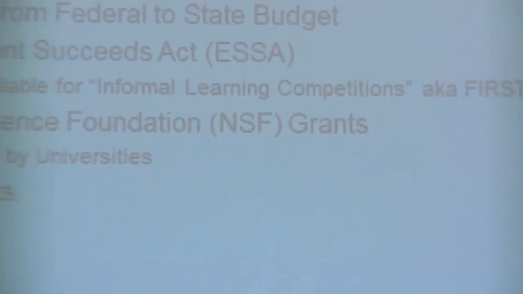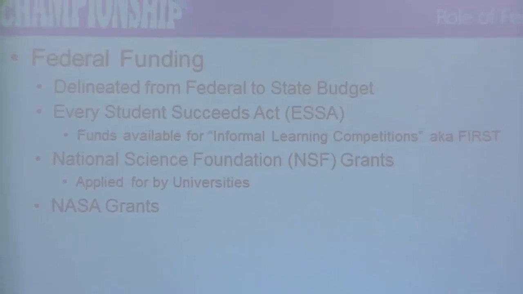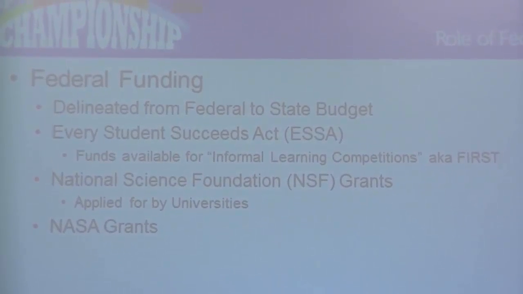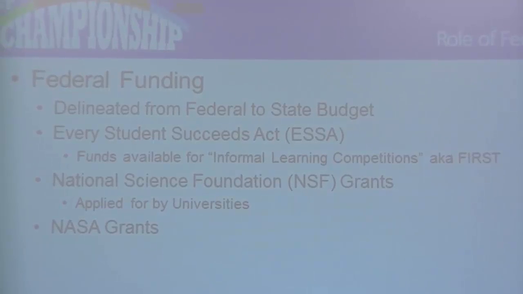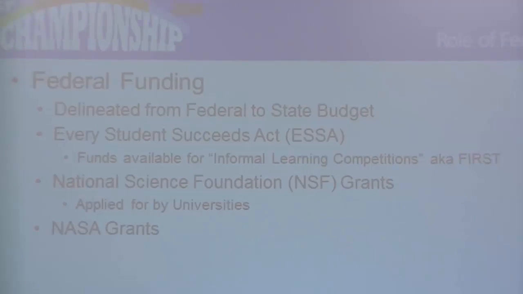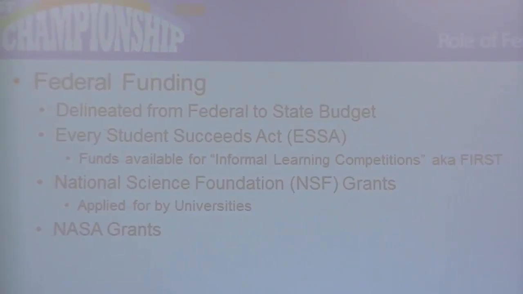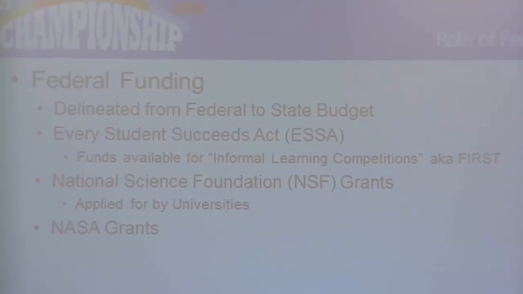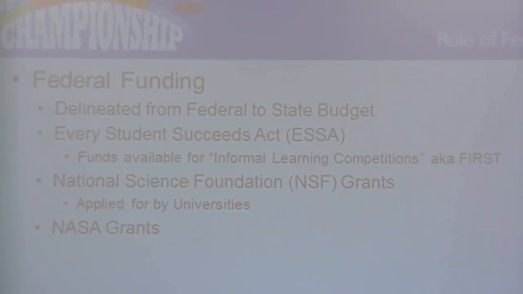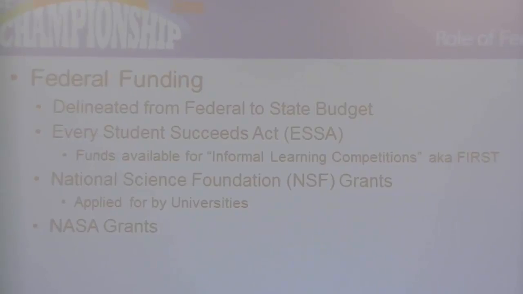Everybody always asks, where's the money at? So federal funding is really where the national role comes in, the federal government. There are grants out there. If you're familiar with No Child Left Behind, it was just replaced with the ESSA, which is the Every Student Succeeds Act. There is funding in that actual act for informal learning competitions. So, for example, FIRST, the money is there. They need the students there to advocate to the individual state governments to allocate those funds from those acts to this program. So it's back to the partnerships and saying what's in it for them.